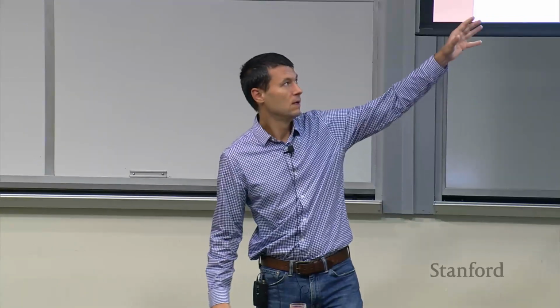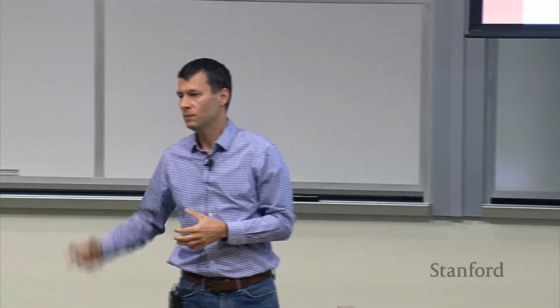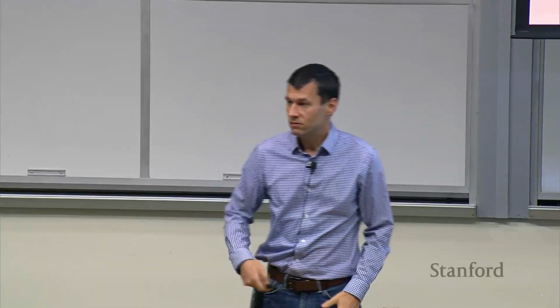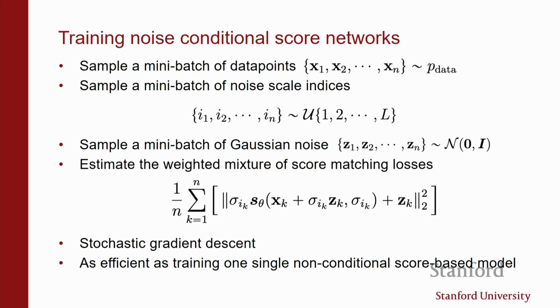In fact, you can get better performance if you're willing to consider multiple models. Some of the state-of-the-art models out there don't have a single one, they might have a few of them. Because they can afford to train a bunch of different noise models, it might make sense, because this is purely a computational trick. If you could, it would be better to separately estimate the scores for every noise level.